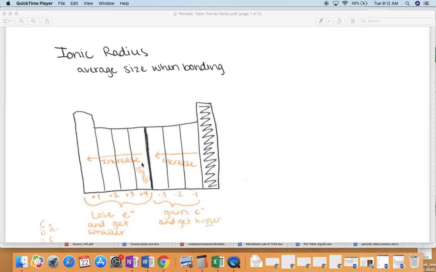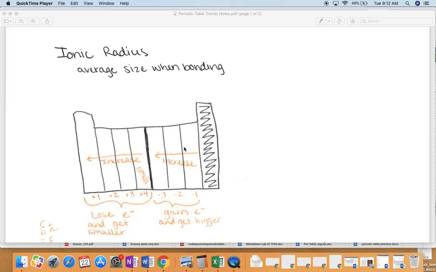So you're going to have a change in size going from smaller in that fourth column to getting a little larger, little larger, little larger. All of them are going to have the same number of electrons as the previous row's noble gas, but the size is going to increase going from that fourth column back to that first.